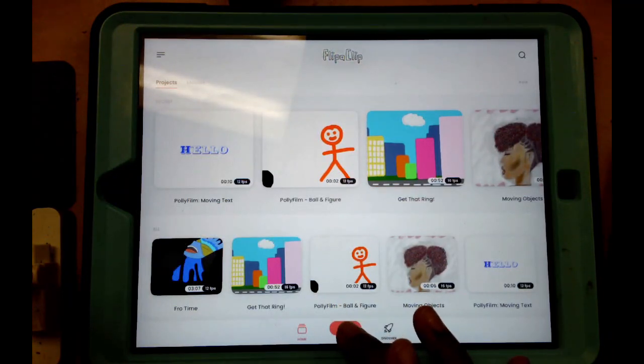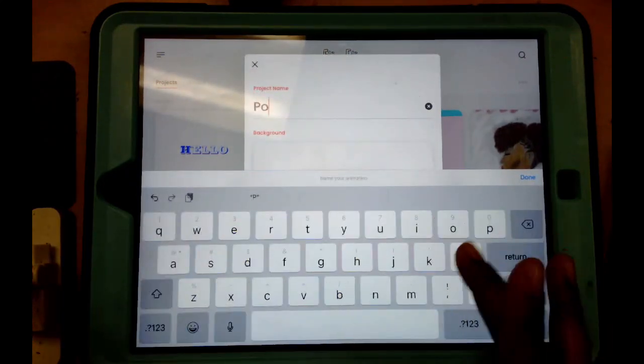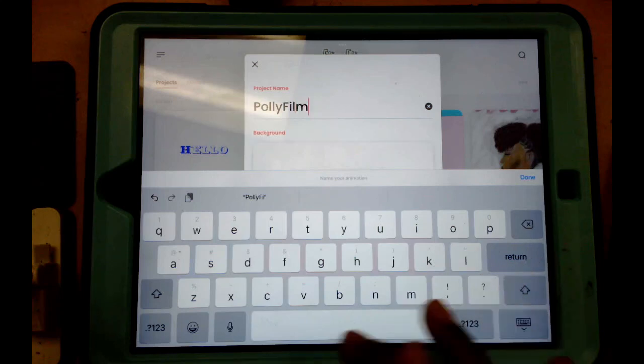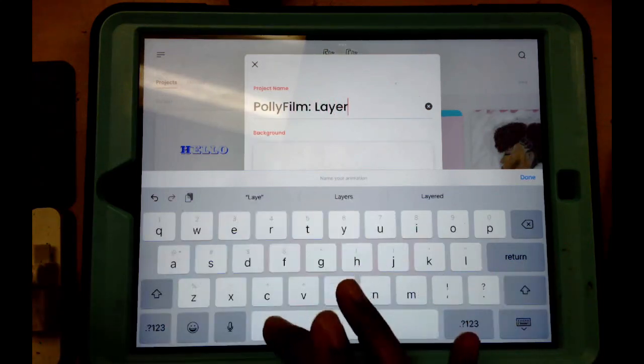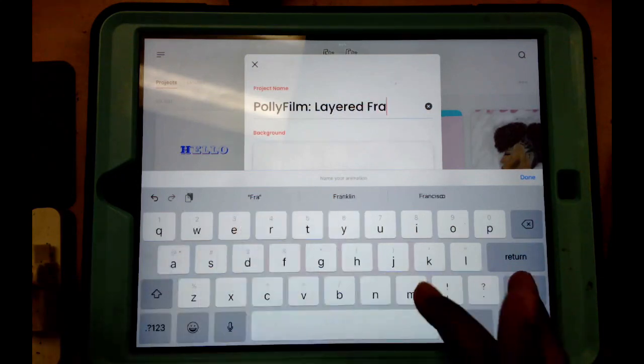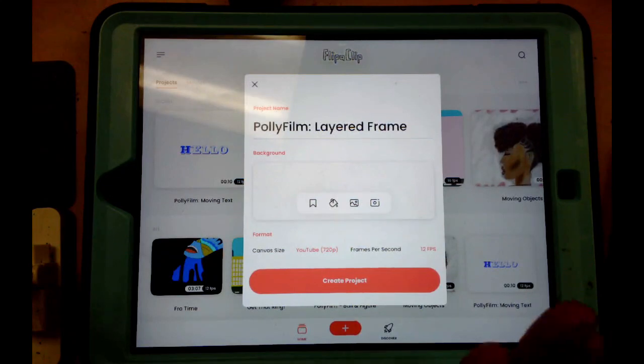We are going to click the plus sign, and then we're going to add our project name here. Let's call this one layered frame, okay? Now there is no assignment here, but I would love for us to learn this because we need this technique to be amazing animators, all right?